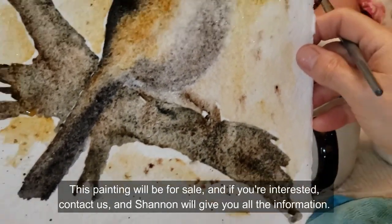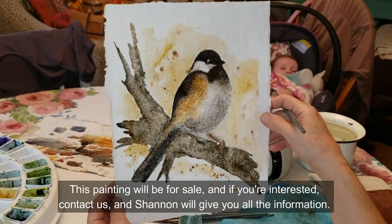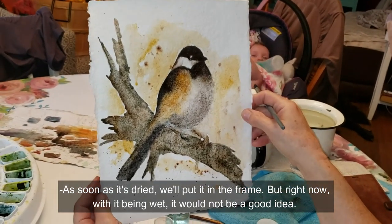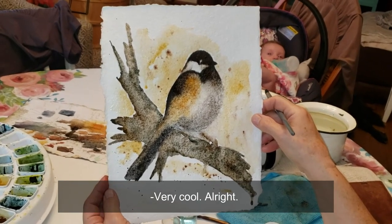All right. This painting will be for sale. And if you're interested, contact us. And Shannon will give you all the information. As soon as it's dried, we'll put it in the frame. But right now, with it being wet, it would not be a good idea. So, very cool.